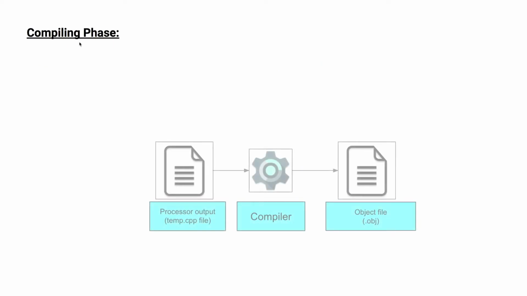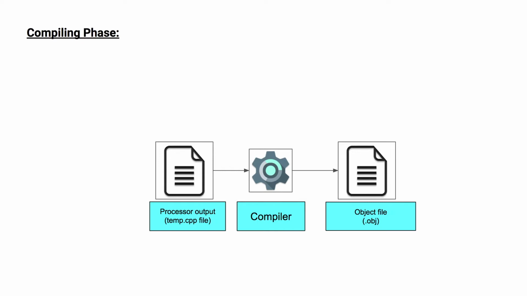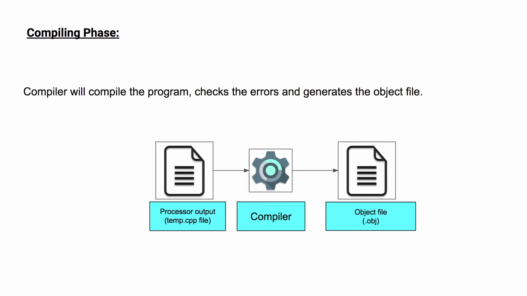Next phase is the compilation phase. The C++ compilation phase itself contains two processes. First, the compiler takes the source code and converts it into assembly language. Assembly language is a low-level programming language that more closely resembles the machine instructions of a CPU. Second, assembly language is converted again into actual machine code using an assembler. The resulting output is a set of files stored in an intermediary file which is called an object file. Machine code consists of instructions written in binary form, described as machine language because this is what the CPU actually understands. An object file has .obj or .o as its extension and is created for each source file.